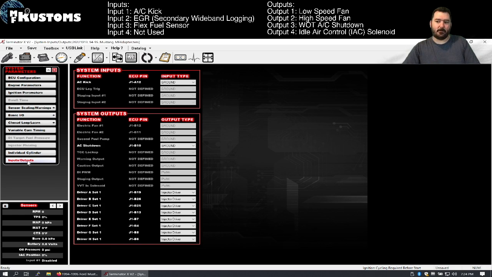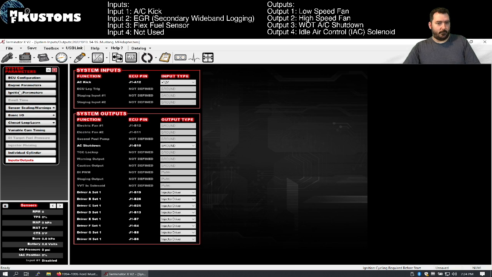The next thing you'll want to do is click on inputs and outputs, and if you have AC in your car and you're going to be using AC, you need to change your AC kick from ground to 12 volt. Now if you're using the Holley wiring, you did not use our adapter, you might have used our service to have us convert your wiring, it would still be 12 volt in our case, but if you're using, say, I think Current Performance makes their own harness, you will want to validate what they're using for a trigger side. Most are 12 volt, but there are some that are ground. So just reference that if you're not using any of our stuff.